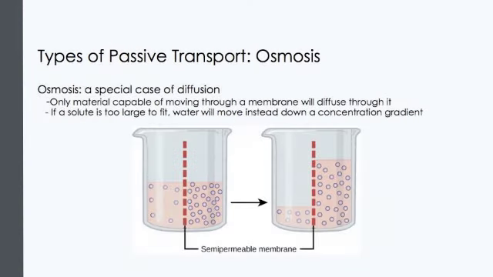Moving on to osmosis. The diffusion of water across a selectively permeable membrane is called osmosis. Consider the case of a membrane separating two solutions with different concentrations of a solute, say the sugar sucrose. The membrane is permeable to water, but not to the solute. The solution with a higher concentration of solute is said to be hypertonic to the other solution. The solution with the lower solute concentration is said to be hypotonic to the other solution.